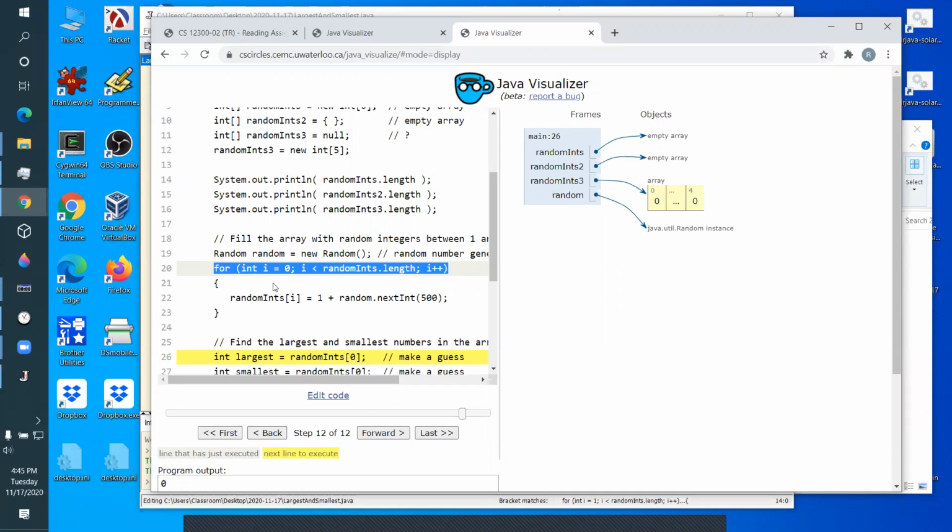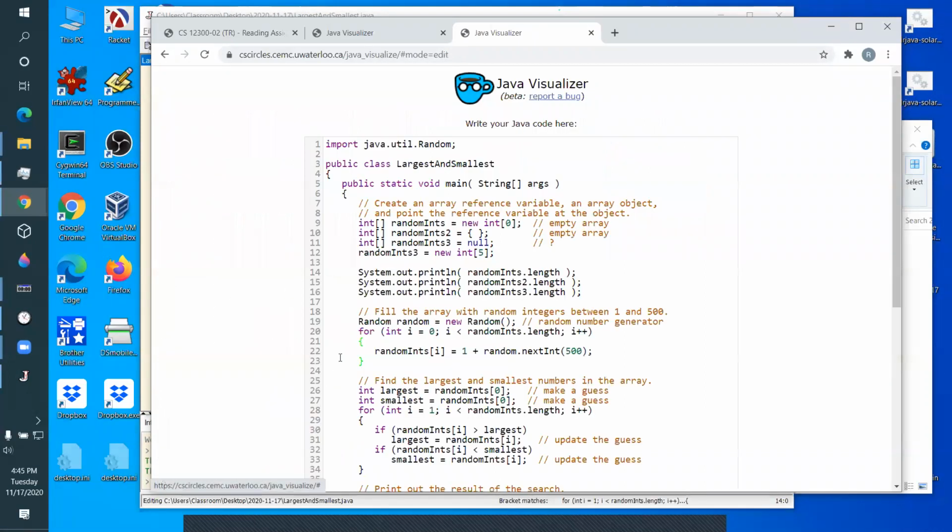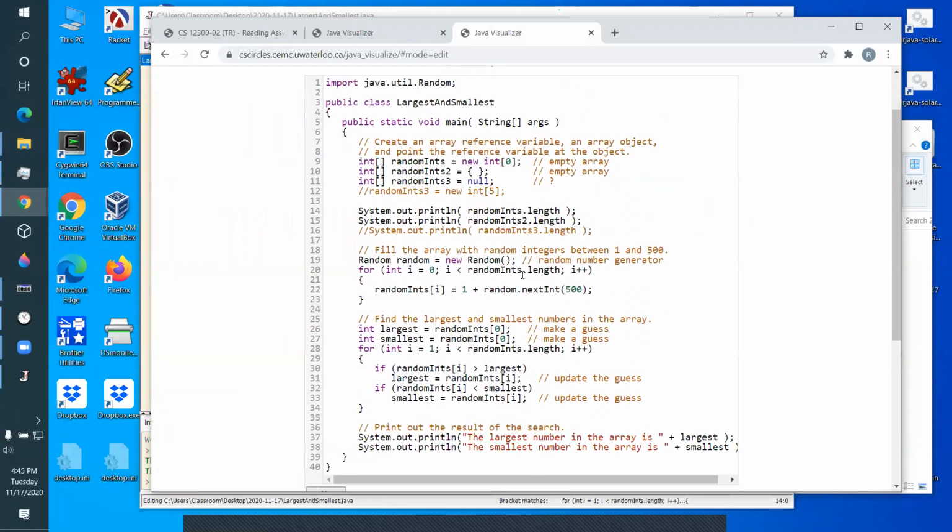Okay, so that's a very subtle thing. We traversed an empty array. That's not the same thing as somehow skipping over the empty array. We still did do the for loop. The code for the for loop worked perfectly fine for either a non-empty array or an empty array. But it won't work if I give it a null array. Okay, now this guy's a null array. And if I try to use the null array here, I cannot traverse a null array.